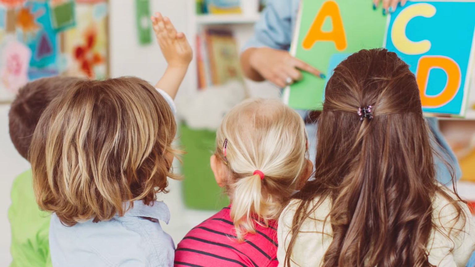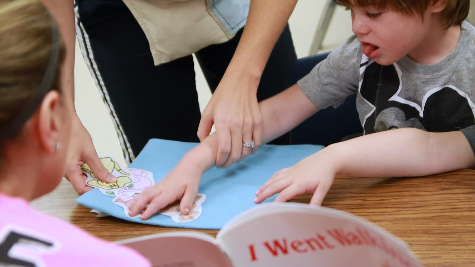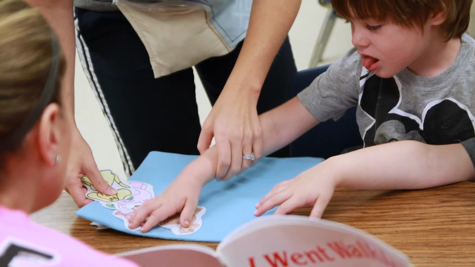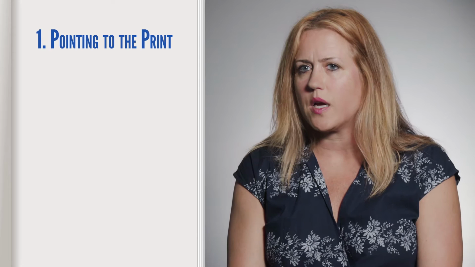So when teachers read aloud to the students in their classroom, either as a whole group or maybe small group or one-on-one interactions, there's just a few techniques that teachers could adopt right away that are going to make this a richer instructional routine for kids. Number one, pointing to the print and talking about the print that happens in the book.